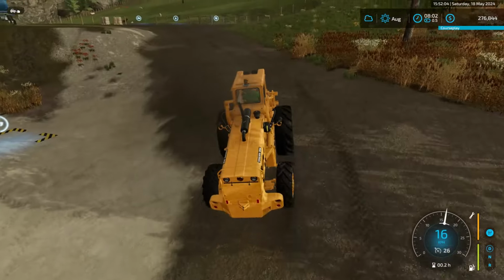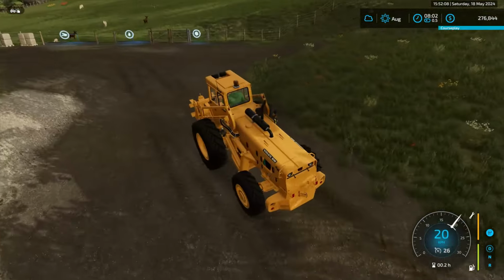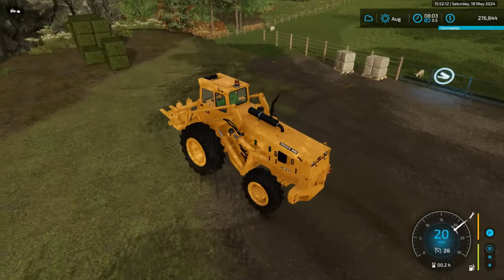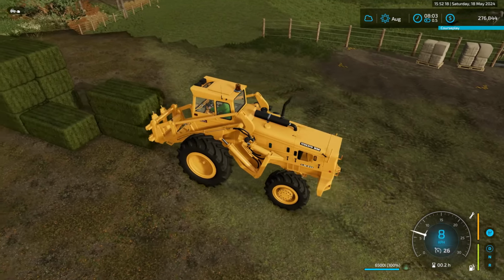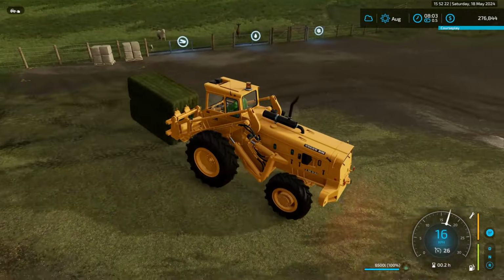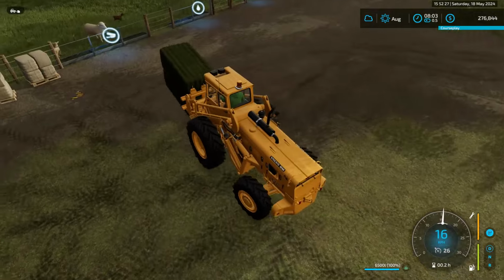Alright, we'll go and pick those last two. Feed the sheep. I'm pretty sure they're gonna need some feed. Level up, buddy, level up. So let's go and feed them. We'll give them some water.